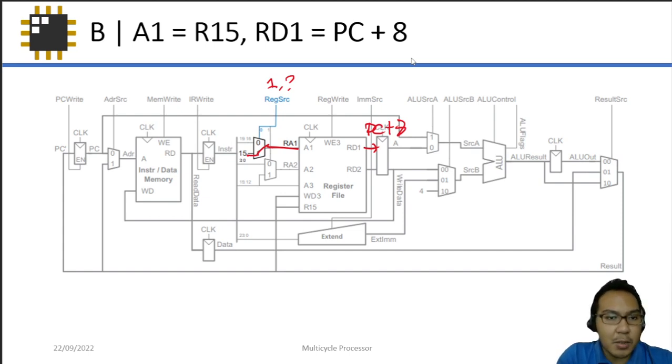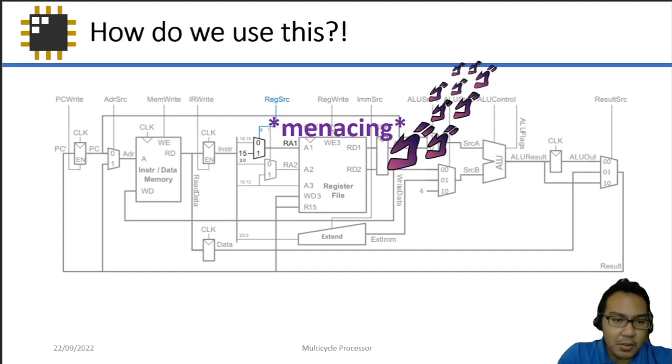And with that, we can cover all the instructions that we used to be able to cover for the single cycle data path. Now what we have is just a more complicated data path than we had before. So the thing is, how do we use this? Because we have multiple cycles, we have multiple sets of control signals for a specific instruction, because now a specific instruction has like 4 cycles. You have to generate different control signals for those 4 cycles to choose specific things for this multiplexer or some other multiplexer. So how do we do that?